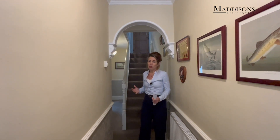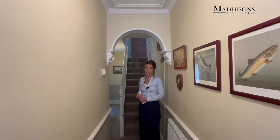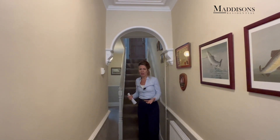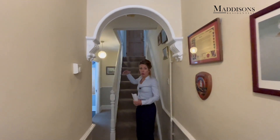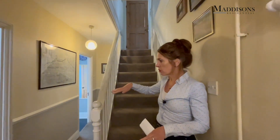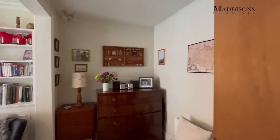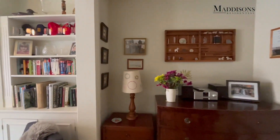I love these entrance halls of these Victorian properties. They're so traditional. I love that this one has its original period archway intact, and you've got lots of period features throughout in this great property. It's a four-storey house. We've got stairs up to the upper levels and the bedrooms. Let's do this floor and the lower ground floor as well, where all the living accommodation is. So over to the left and into the reception room.